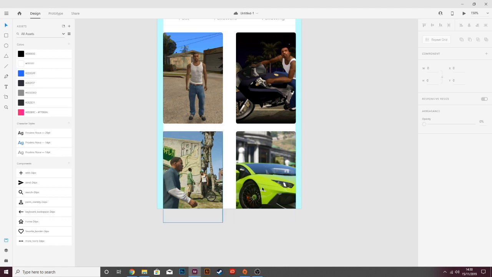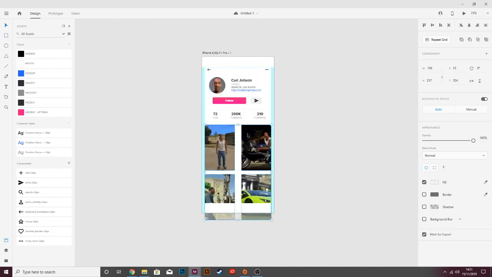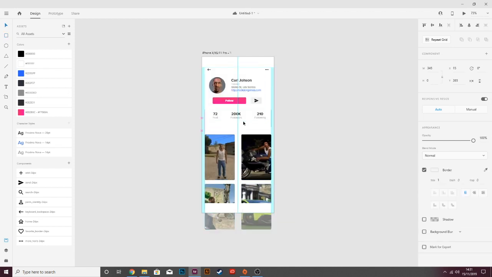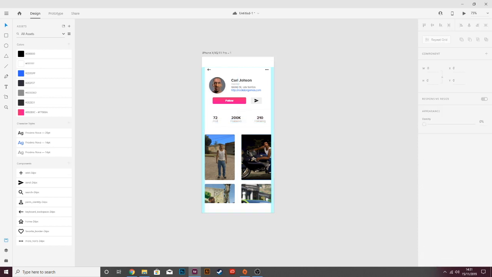The first thing that I'm going to do is create a rectangle underneath. Let's do a rectangle underneath here. I'm going to sort out the gap. Nice.